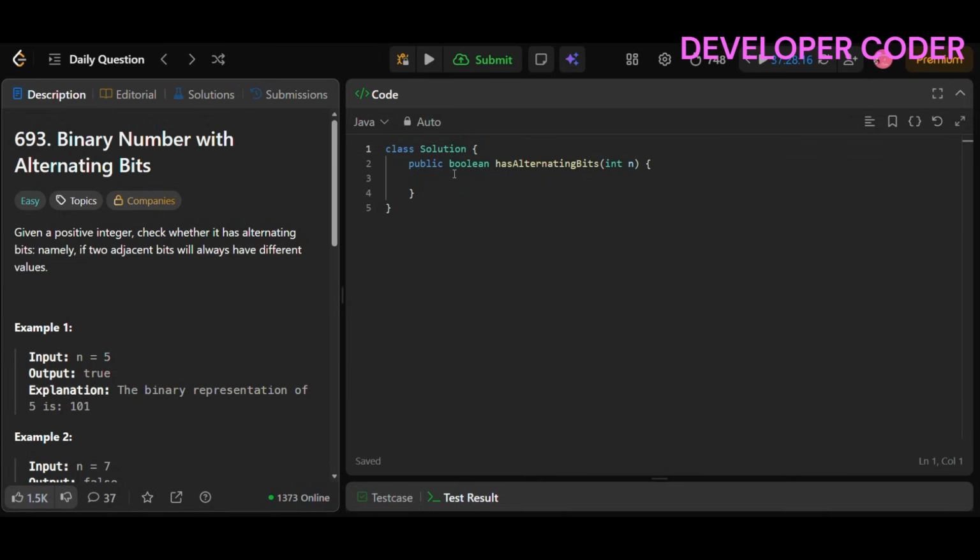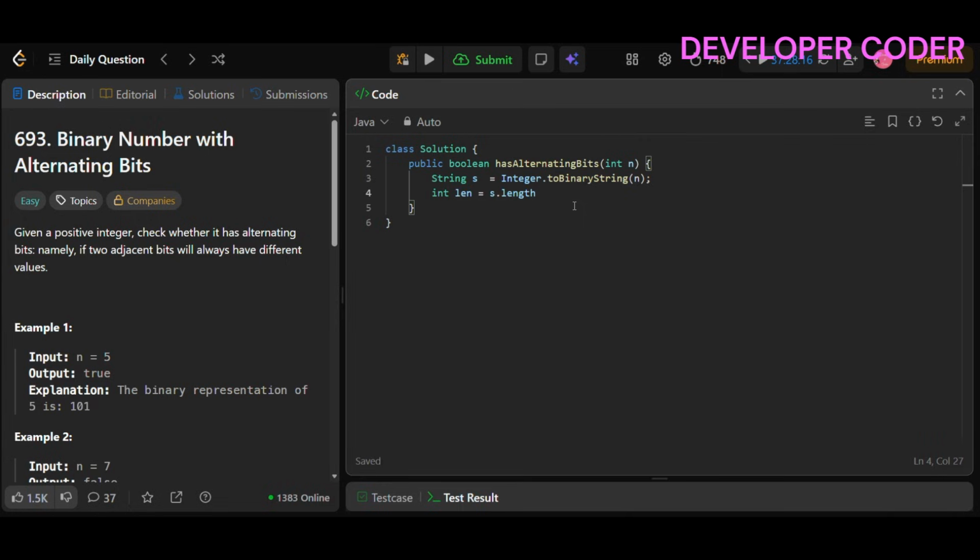So here let's write the code for approach 1. It is going to be very simple. String s is equal to, we have been given one integer, right? So just change it to a binary string. Here I'm just going to say toBinaryString, and in this I'm going to pass the value of n. Done. And then after that, just calculate the length of this string s.